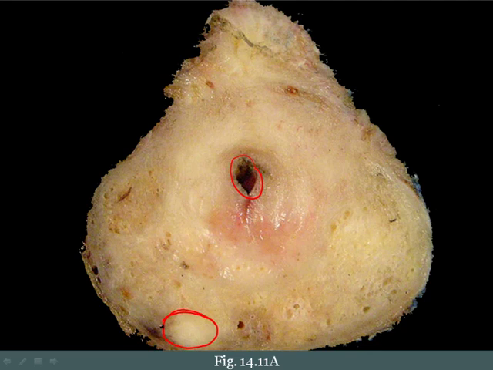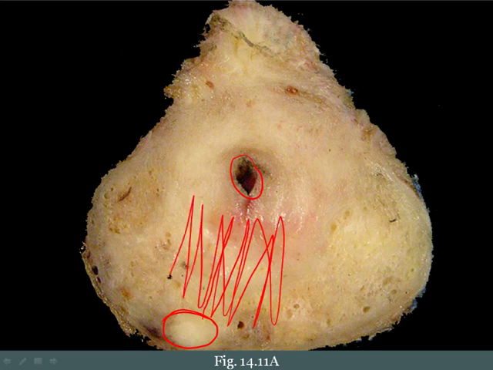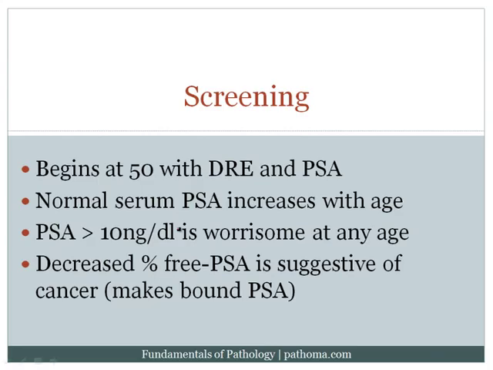usually does not produce urinary symptoms until very late. Only if the cancer were to grow extensively and actually compress the periurethral zone would you get urinary symptoms. So generally speaking, prostatic adenocarcinoma is actually clinically silent, and no urinary symptoms are usually present. Therefore, in order to detect prostate cancer, we need to screen.